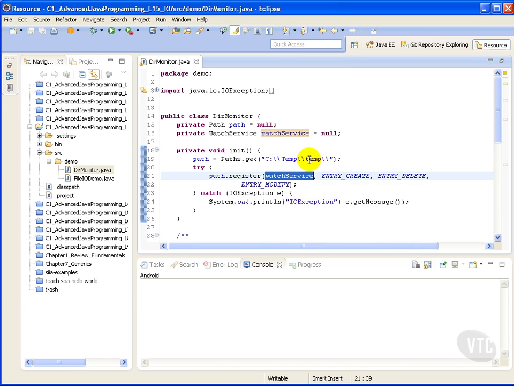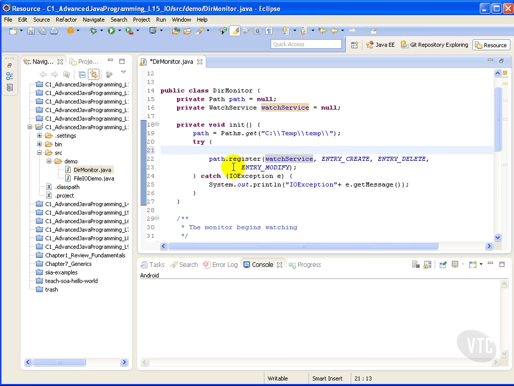Here's an example. Let's create the directory monitoring class named DirMonitor, whose responsibility is to monitor a particular directory. Let's create our watch service.